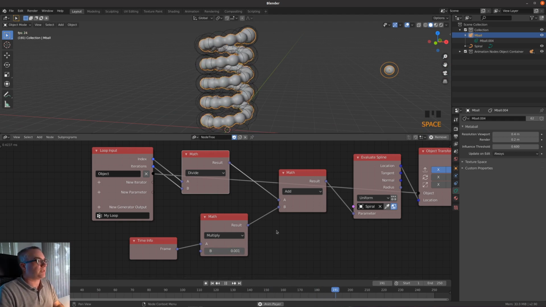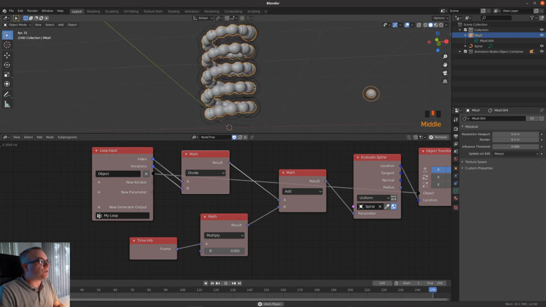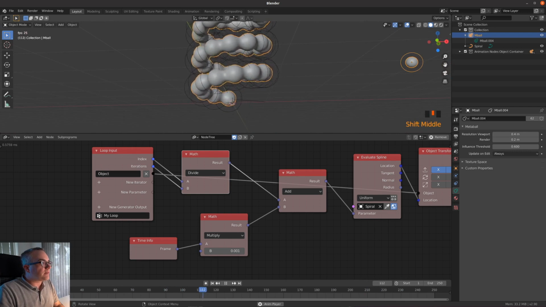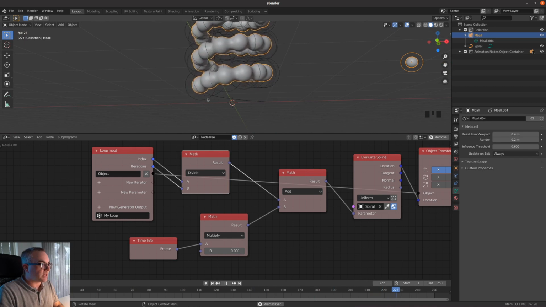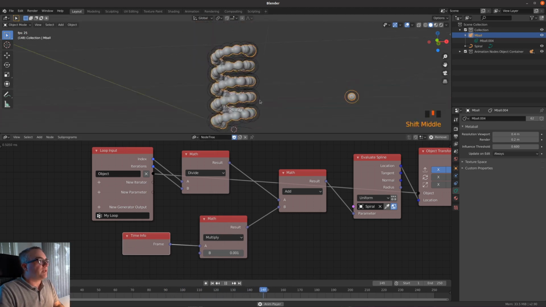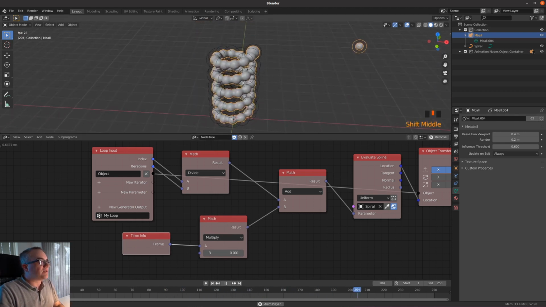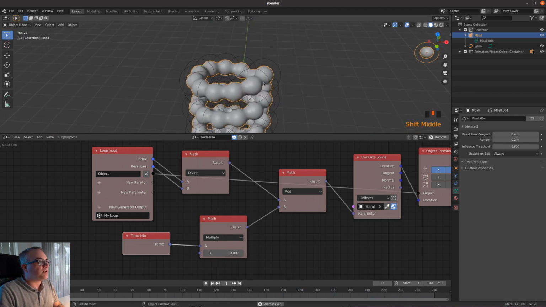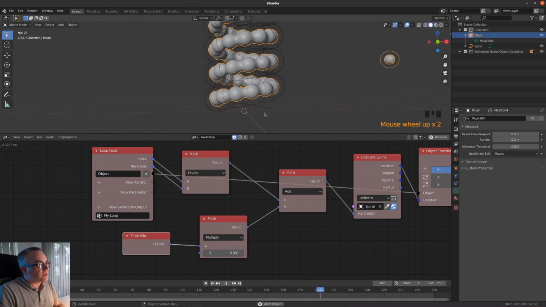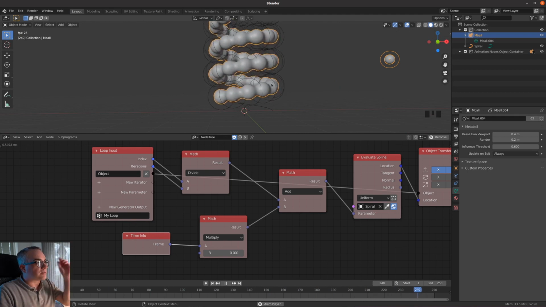0.5. Okay, so now we have a very slow moving animation, and you can see that this last meta ball here that started at the start of the spline is now moving up, and all the other ones of course are also moving up based on our frame number, but they're all getting stuck up here. They all end up here. That's not what I want. And I also want this spline down here. I don't want this to just leave and go away.